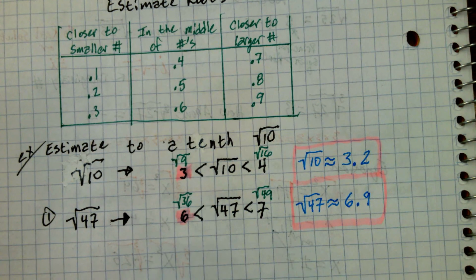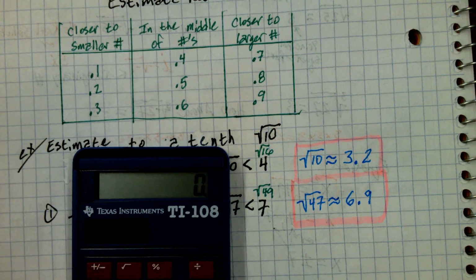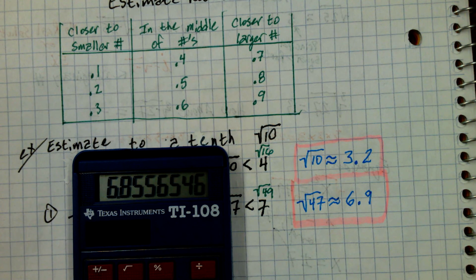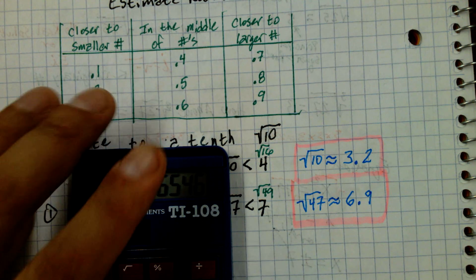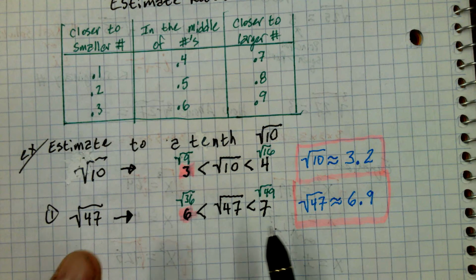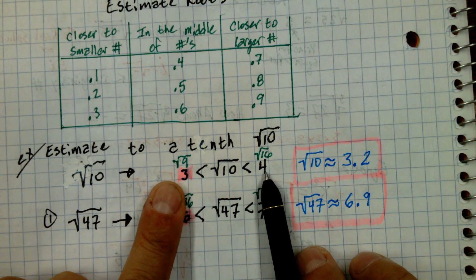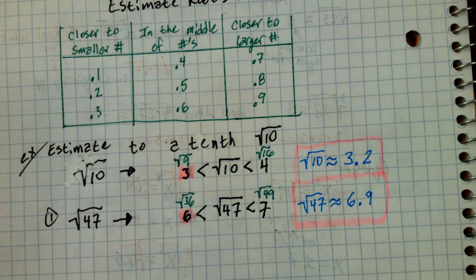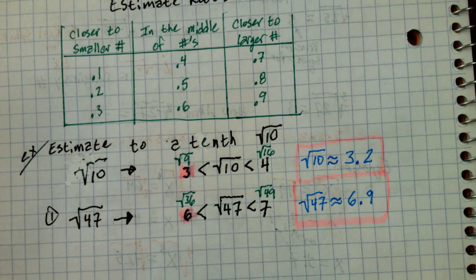Let's see how well we did. So let's see, the square root of 47, if we round it, is 6.9. See how close we get just by thinking this way? Any questions? Is it making sense? Okay, because that's going to be the assignment today. They're going to ask you to pinch it in between two perfect squares like this, and then they're also going to ask you to estimate.